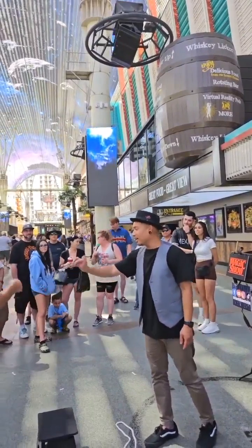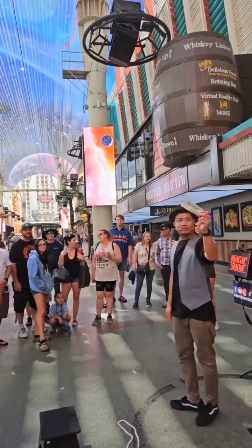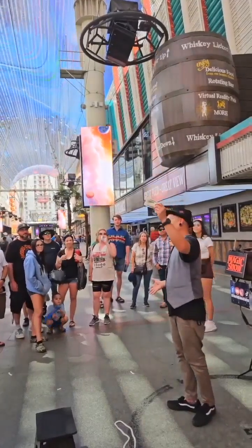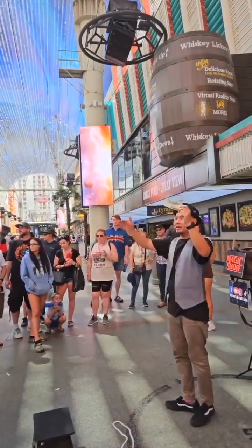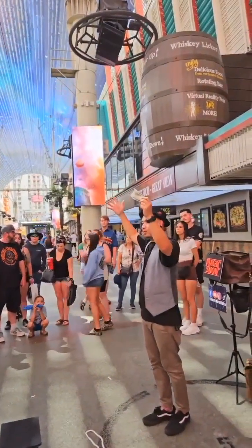All right, in my hand right now is the only 100 like this in the world. One of one, super rare. Folks, I hate to keep doing this. I really have to follow the rules on Fremont. If my crowd drops this kiosk here, security walks by, they're gonna shut down the show. I already got warned twice today.